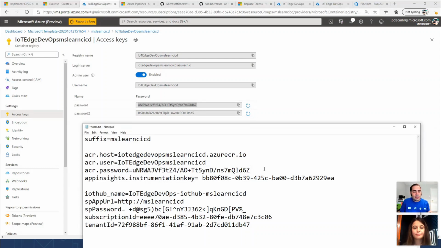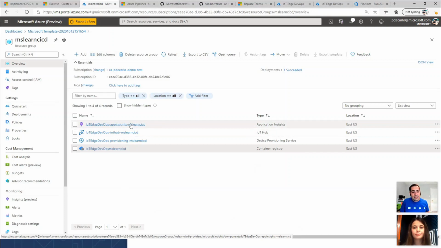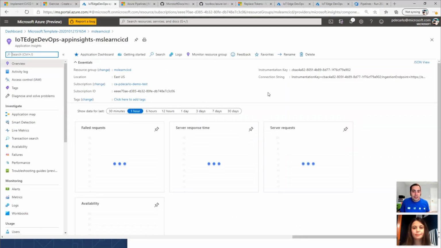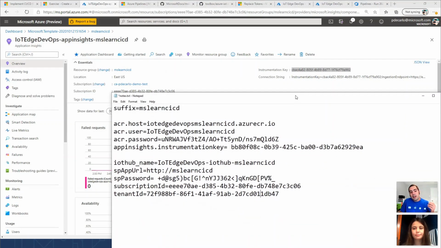And finally, we're going to need to grab one more thing called an Application Insights Instrumentation Key. So that's everything we needed for the ACR host, user, and password. To get our App Insights key, I'll select the App Insights instance, and there it is right there. Now, you'll notice maybe that I'm using a different key here. And the reason is, in the interest of time, we have 1 hour to present. We're going to make sure we can get all the way to the end. And in order to do that, I've got some things that are already set up with an existing instrumentation key. But don't worry, this will not detract from following the steps from scratch, essentially. You'll still get that same experience here. So we've got everything we need.